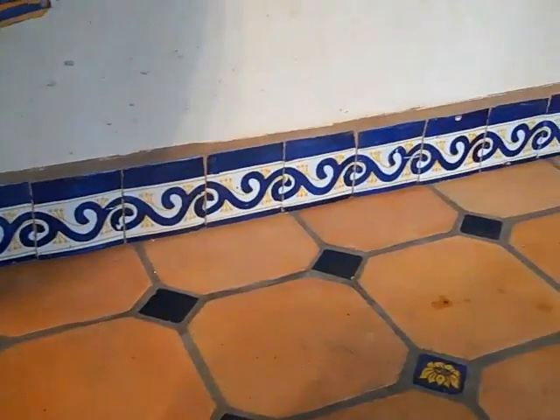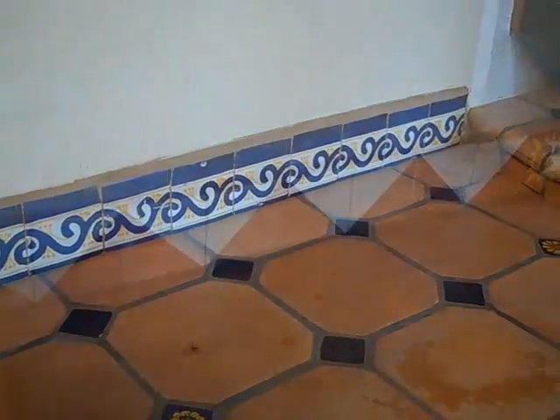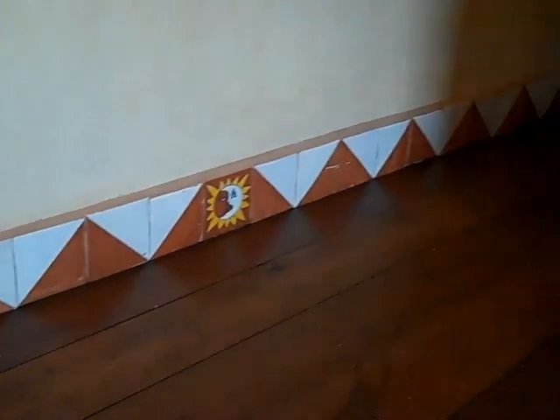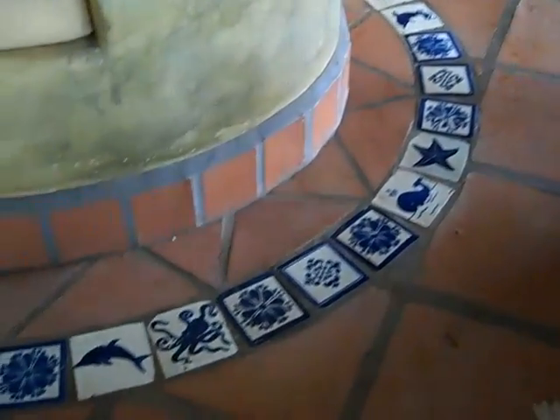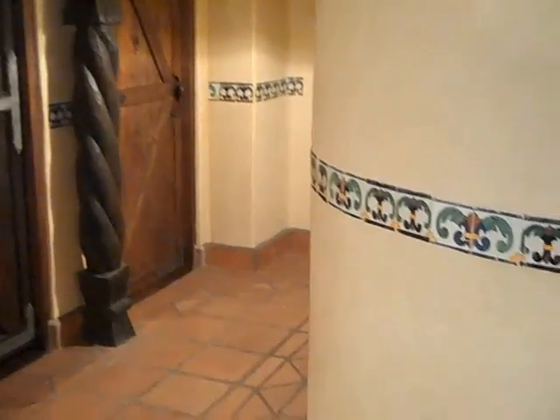Here's a fountain that is built in the wall out of rock and actually there's a couple of lights put in it as well. Some incredible tile work. Some beautiful Talavera Mexican hand-painted tile used as a baseboard. The same hand-painted tiles inlaid into the tile floor and used as a trim on the wall — creates a really nice effect as well.